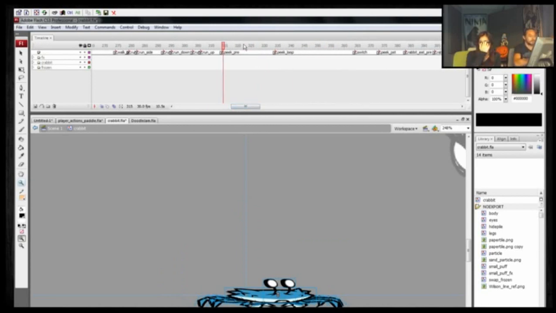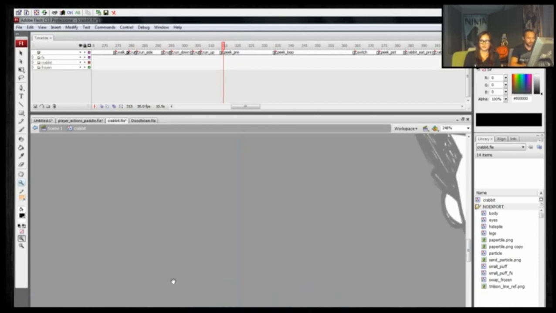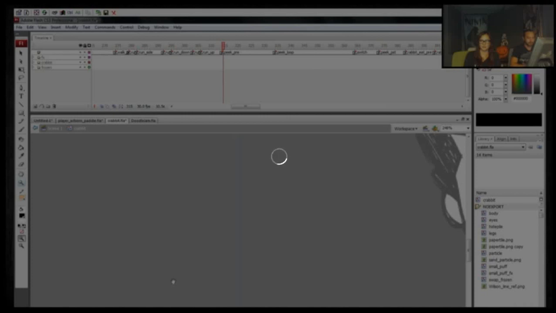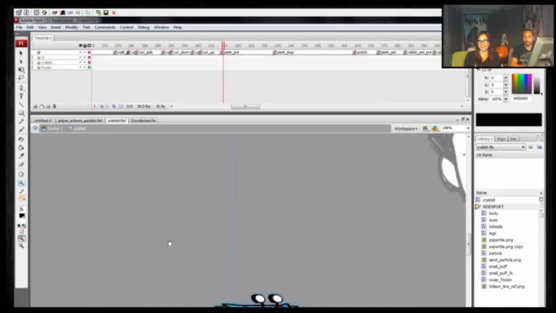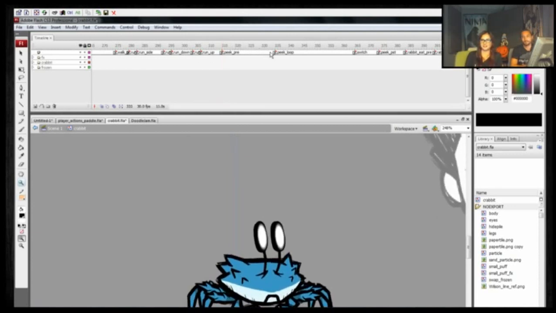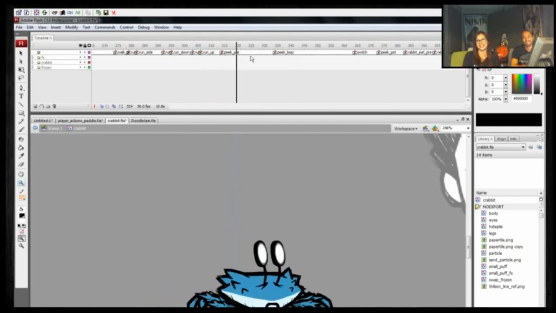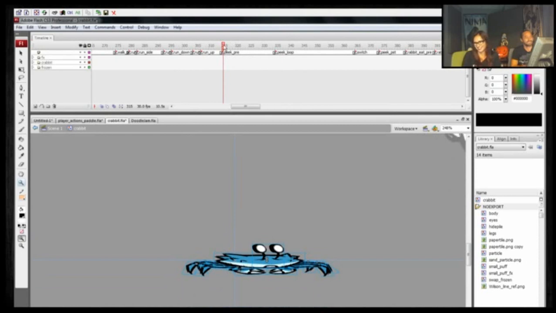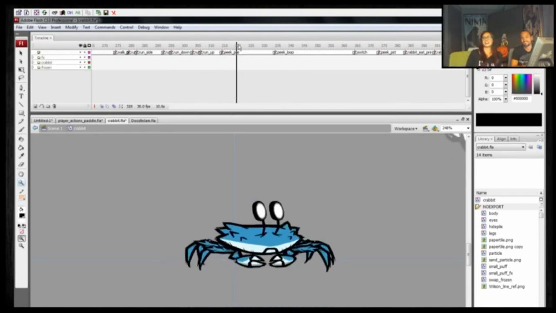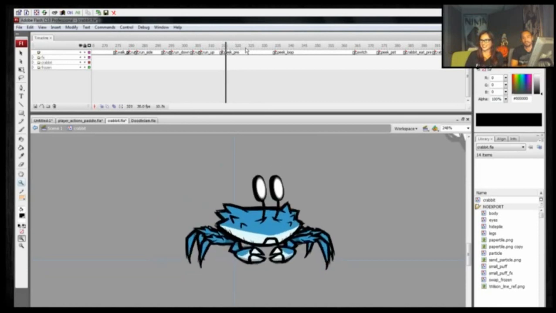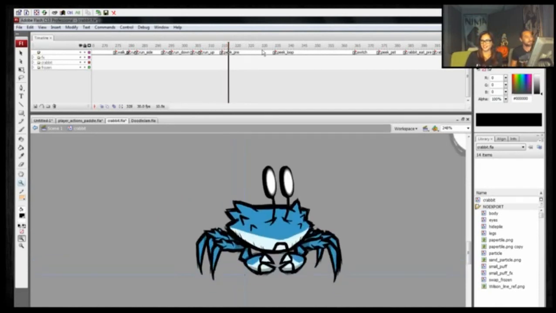This one looks weird because when we do this with the rabbit, we actually hide him. We have the rabbit hole, so he's actually hidden like this. Otherwise it looks weird. Here, let me try to simulate it. If you don't hide it, it looks like this. It looks really cheesy. You can see how the sausage is made. It's sometimes not pretty.